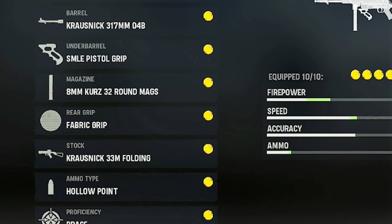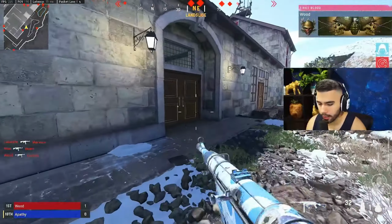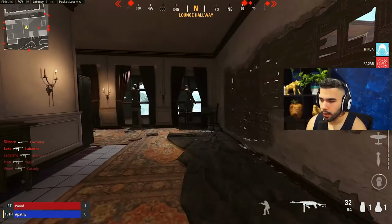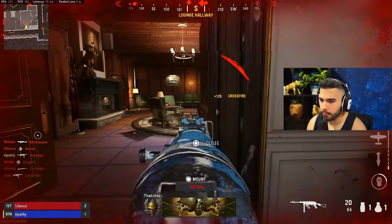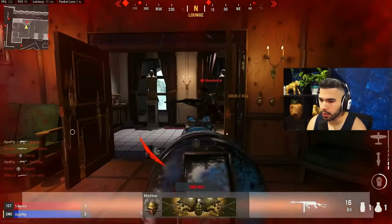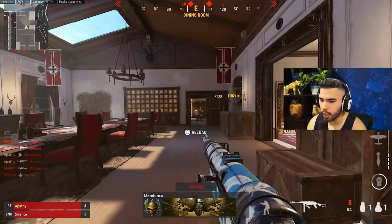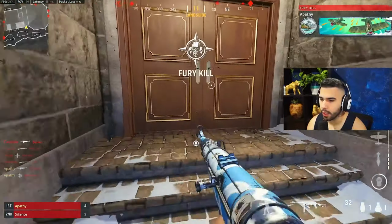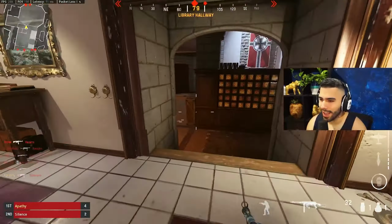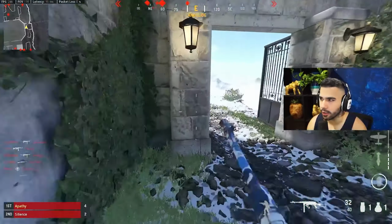So you can see we got the hollow points. We got the damage rounds. This is the class. Now, the trick to the two shot kill is: if you aim really high, it will not be a two-shot kill and will actually be a three-shot. It does feel like it increases the three-shot range. A lot of the times, it just feels like you hit a lot of three shots no matter what. But the trick to hit the two shots is you actually got to aim low. I know it sounds pretty crazy, but I'm talking about low stomach slash legs.